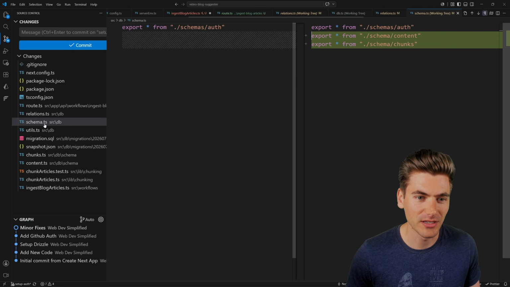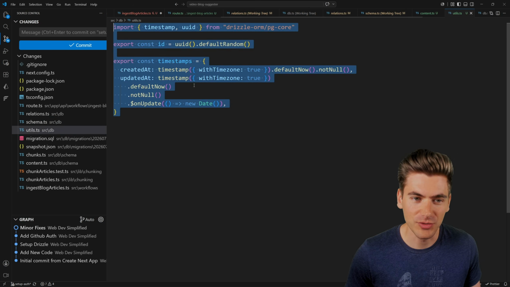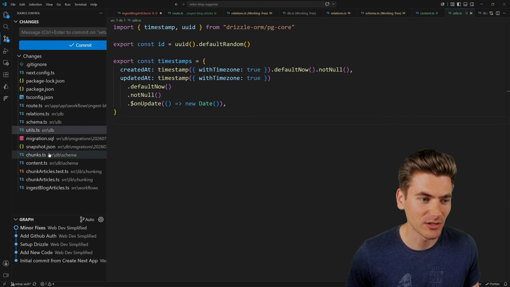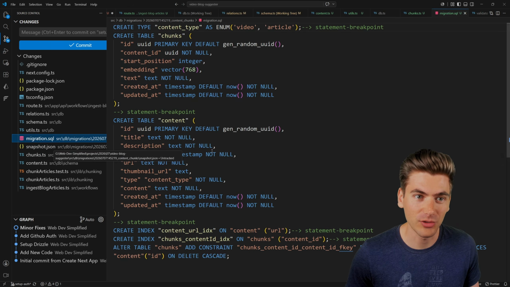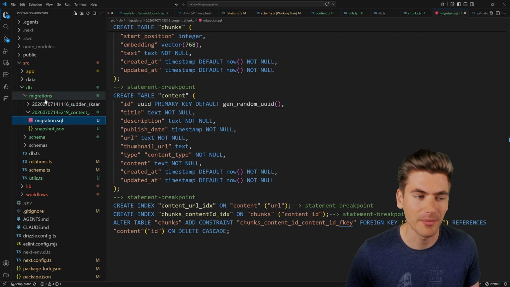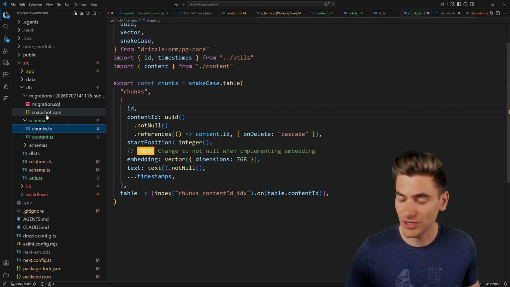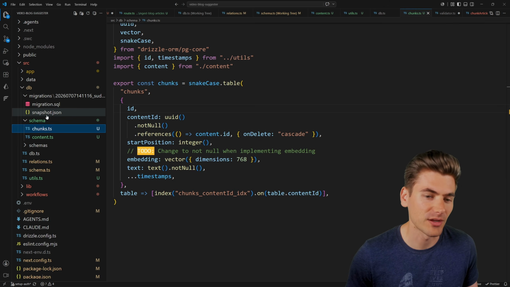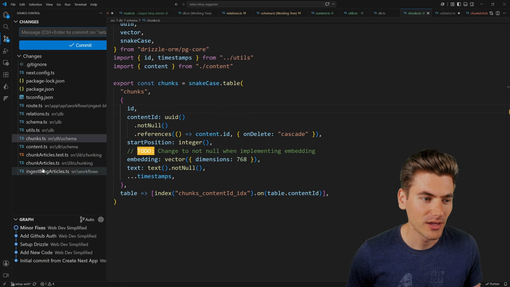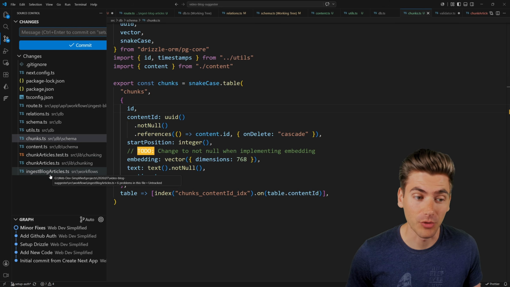So this file is completely done. Our schema file is done. Our utils file that we created ourselves so we can ignore. And otherwise, all those other files are correct for our DB schemas. We've taken a look at both of those. Our migration file, it looks like it created a migration file for us. I'm actually going to delete this because we changed how our tables are set up. So we're going to recreate that migration file once we're done with everything related to embedding. So that's just deleted for now. Let's continue onward. We have our chunk article and our ingest blog articles. So these are kind of the two next sections we want to look at.